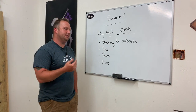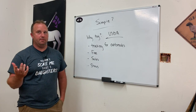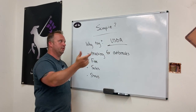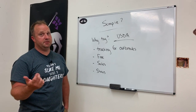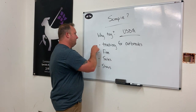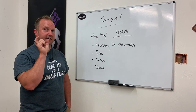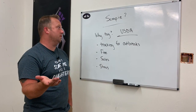So why use the USDA Scrapie Identification and Eradication Program tags? If you were to have an outbreak and you have susceptible animals, it can be devastating and there's no cure for it. The Scrapie Eradication Program in the United States is headed up by the U.S. Department of Agriculture. You can join and get a farm ID — it's 100% free, and in most cases they'll even provide tags and a tag applicator for free. The benefit is tracking for outbreaks: if an animal is found with Scrapie, they can look at the tag ID number, identify which farm it came from, and hopefully eradicate it before more animals are infected.